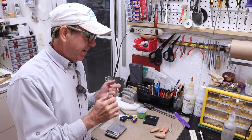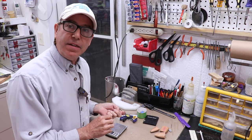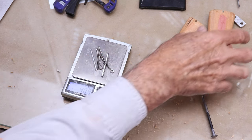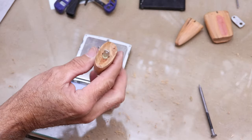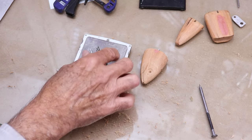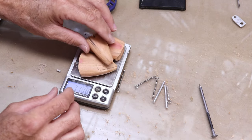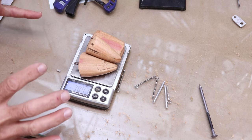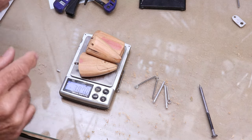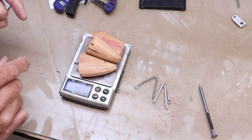I need to get all the sanding done and have it ready for a good clear coat. To do that I need to know how much weight in hardware — 4.09 grams in hardware. The aluminum plate weighed 0.89, so I'll add those and write them on the board for future calculations. The next step is to weigh the three parts of the body. I know the density of this wood, so with that information I can calculate how much weight I have to add to make it sink relatively fast. Since I want this to be a trolling lure, it has to be pretty stable — I'm probably going to be towing it at maybe four or five knots.